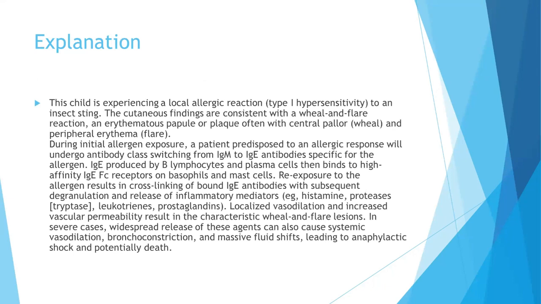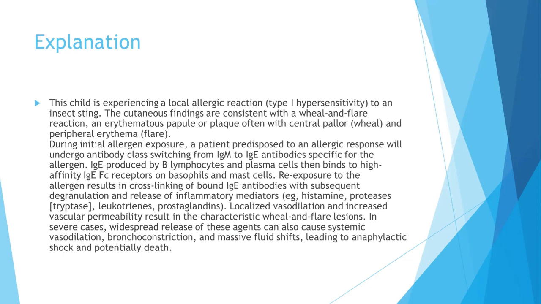So this child is experiencing a localized allergic reaction to an insect sting. The cutaneous findings are consistent with a wheal and flare reaction, an erythematous papular plaque, often with central pallor and peripheral erythema. During initial allergen exposure, a patient predisposed to an allergic response will undergo antibody class switching from IgM to IgE antibodies specific for the allergen.